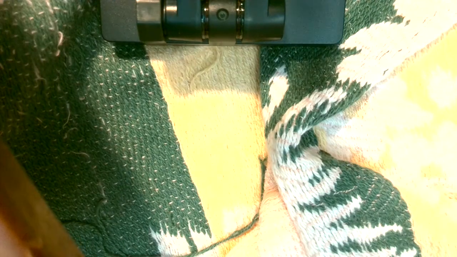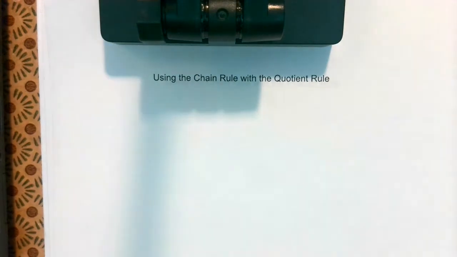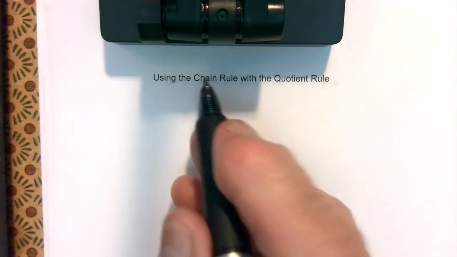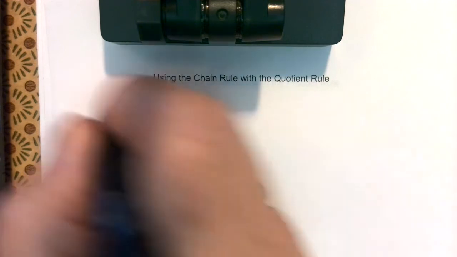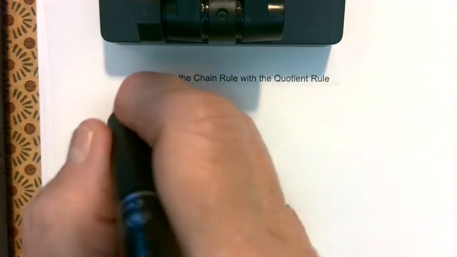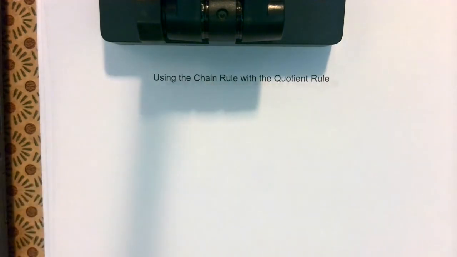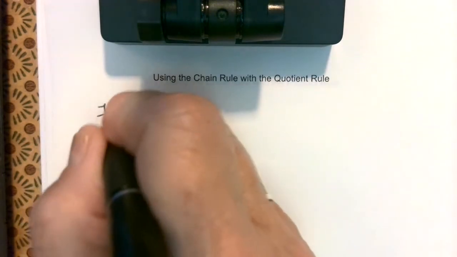Now, I guess it can get kind of tricky when you use the chain rule with the quotient rule or the product rule or combinations. It can get messy. I'll try not to do anything real messy on the test. You might have some messy ones in your homework. So we're using the chain rule with the quotient rule. And so I want to find the derivative. So I'm going to find the derivative.